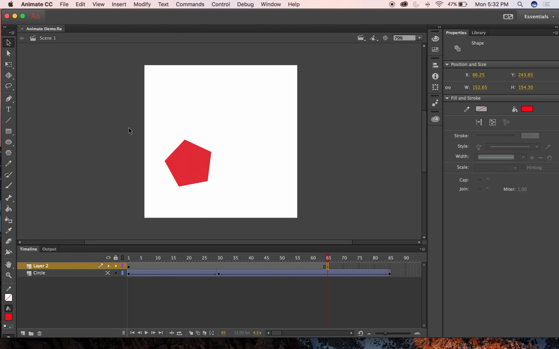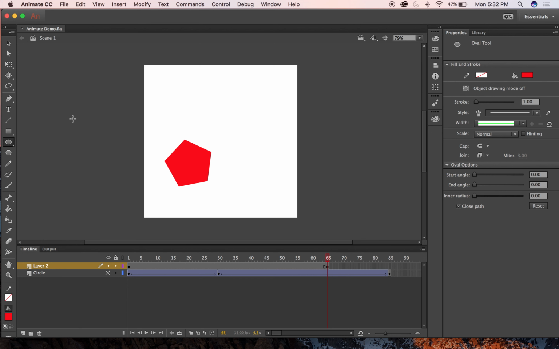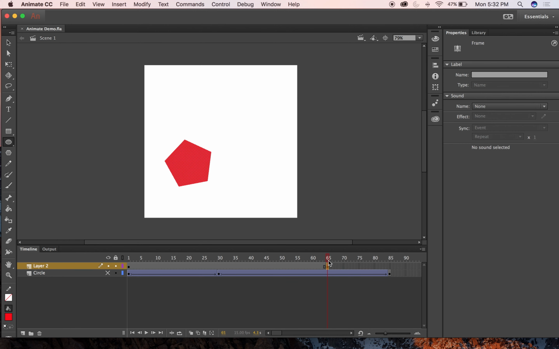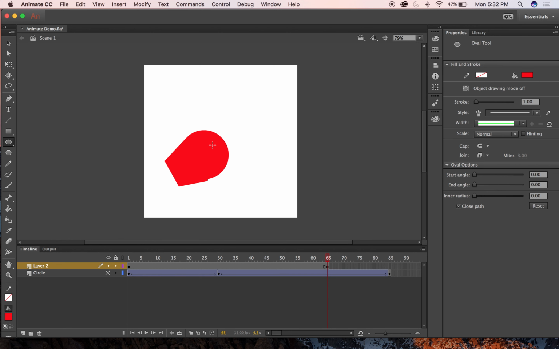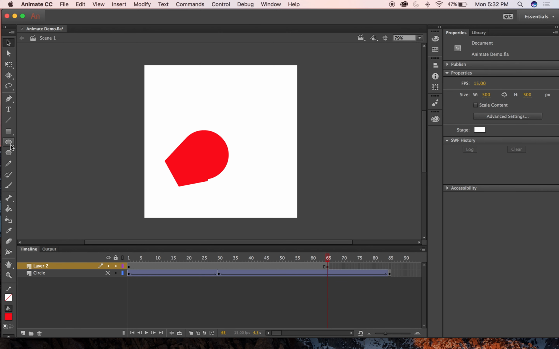So I have my little clay pentagon, I guess it is. I'm going to draw another shape over it. If you notice, I'm at frame 65, my second keyframe that I created here. At frame 65, I'm actually going to draw out just a circle. I'm going to encompass it and make this odd shape.